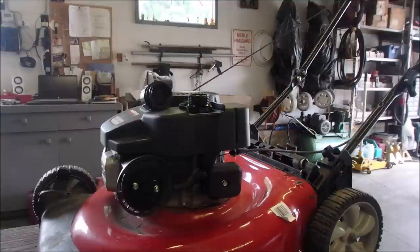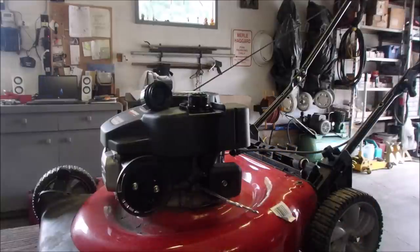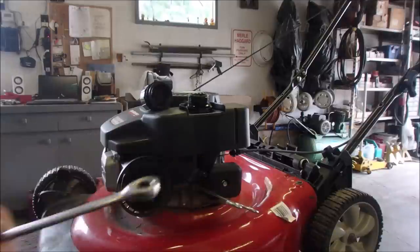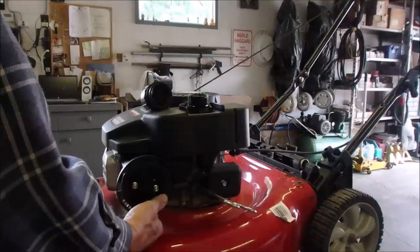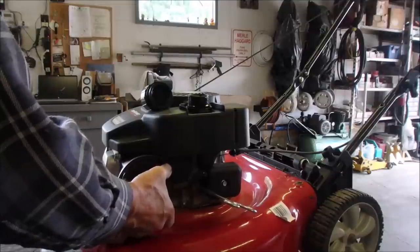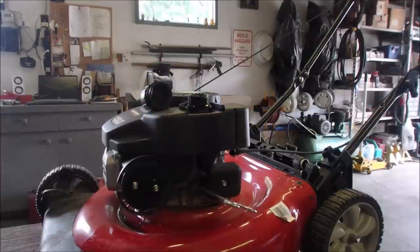So here's that sass. Straight one or a bent one? Right there. Okay. So now I'm not going to take the carburetor off unless I have to. I've got some really nice little tools that were sent to me, and please forgive me, I do not remember the gentleman's name that sent those to me. So, 10 millimeter ratchet wrench, right? It's gonna drip a little, of course. Whistle clean. You can't ask for more than that, eh?